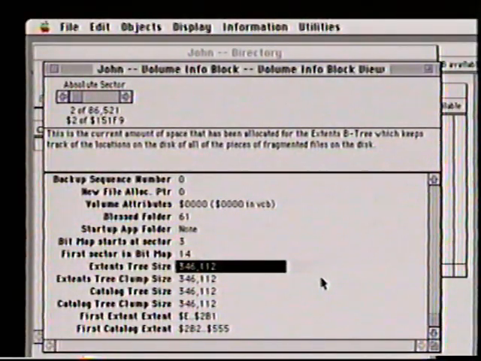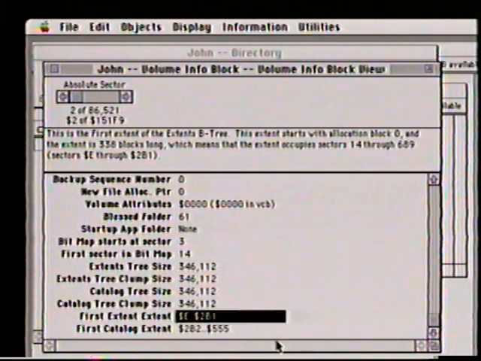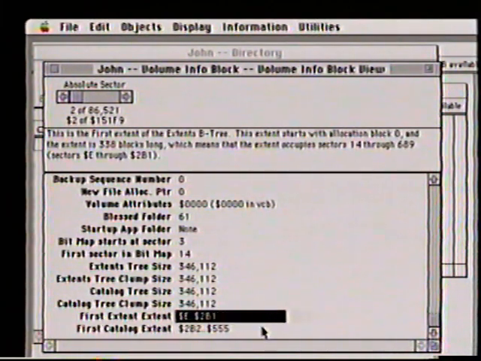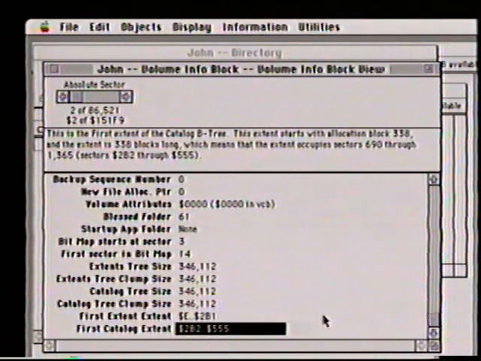The last two fields in the VIB tell the Mac operating system where each of these data structures begins and how big they are. This information is very important when it comes to locating files on a disk. So, you see that the first three sectors on your bootable disk contain important information your Mac's boot process needs to get itself started. If something corrupts these areas, such as a power surge or a virus, it will seem to look like a hardware problem, when it's really a software problem.